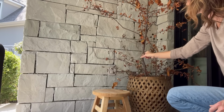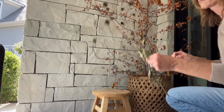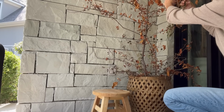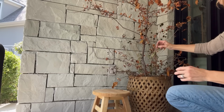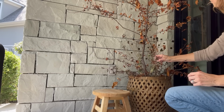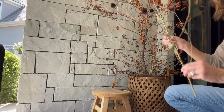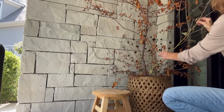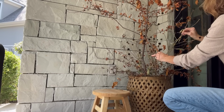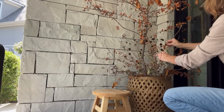Sunflowers are from our front yard. I like the way that they look when fall is approaching and the petals have fallen off and all you see is the black center. It just reminds me that fall is just around the corner. Just wait a little bit longer, and I just love the very natural effect that these give to this space. Again, don't ever underestimate what you can do with what is around you for free.